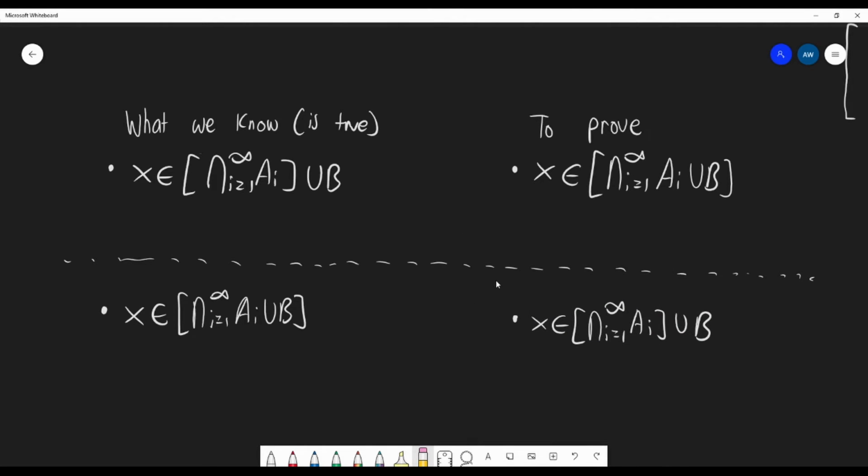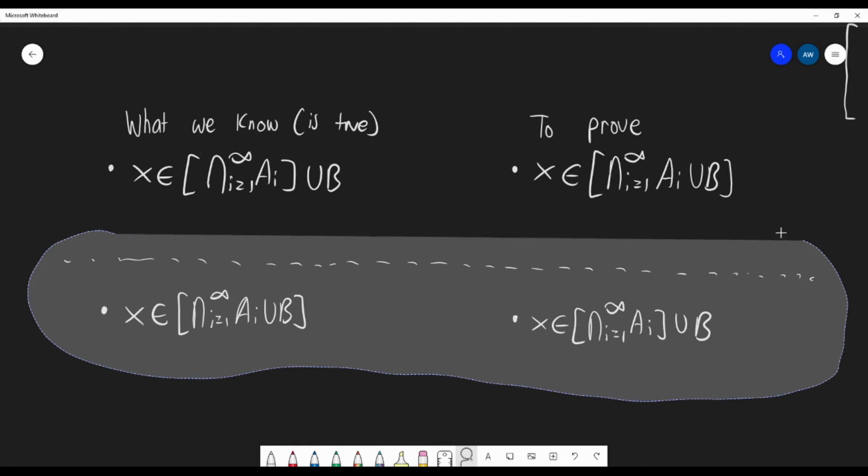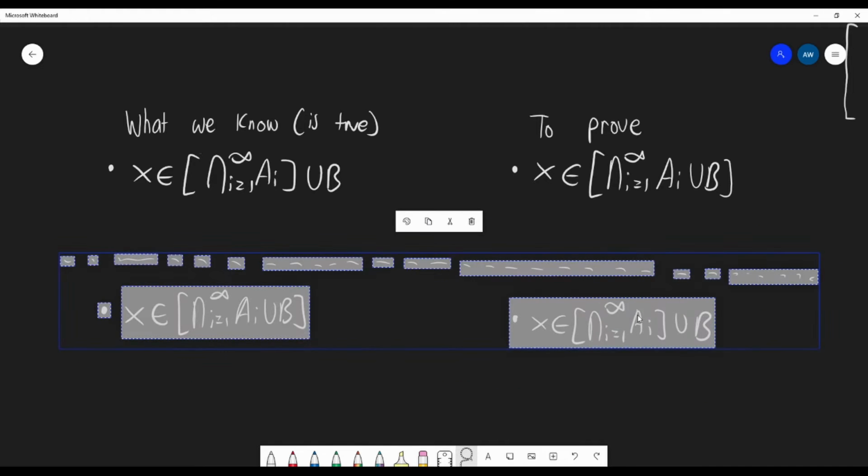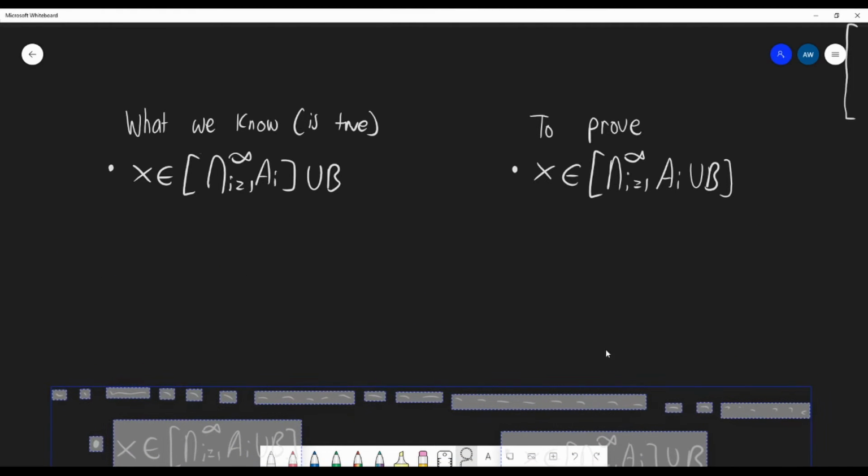This is as deep as it goes, and it should already be clear what the connection is between the two. So let's work out what the connection is one by one. I'm going to move this over to the bottom side just so we have more space.